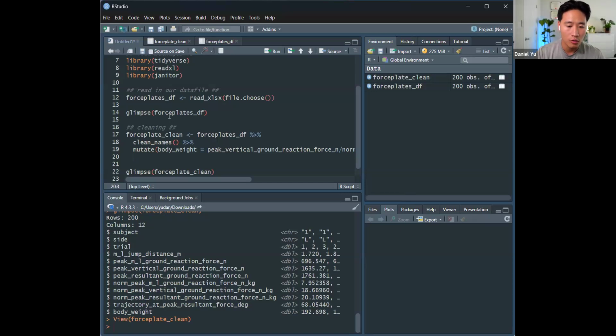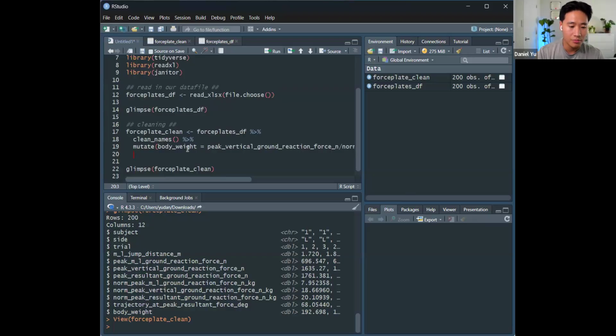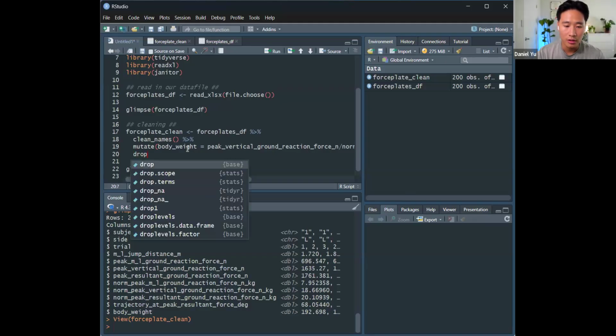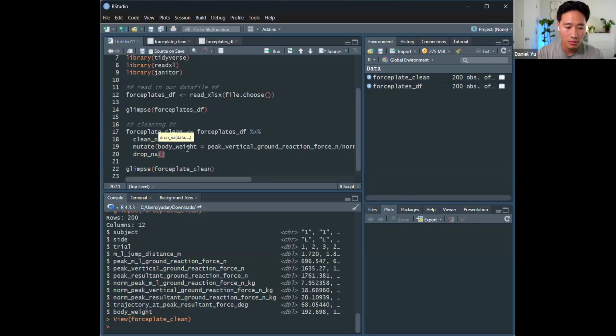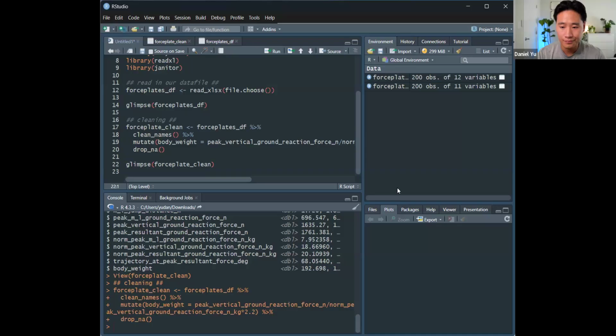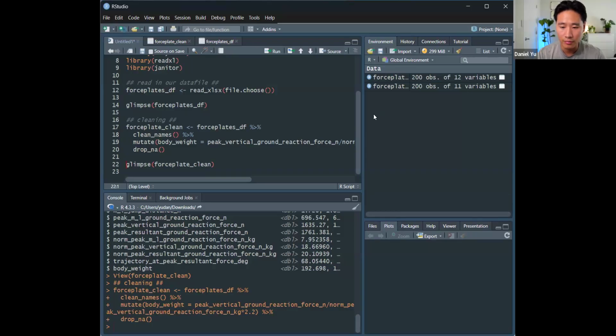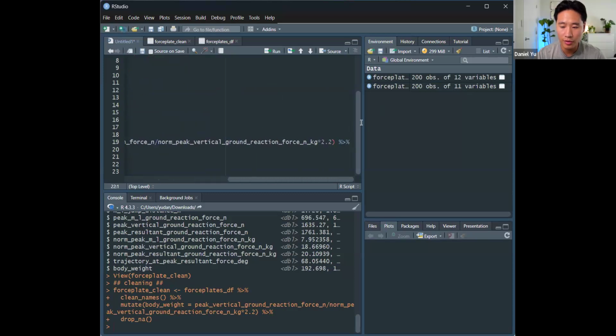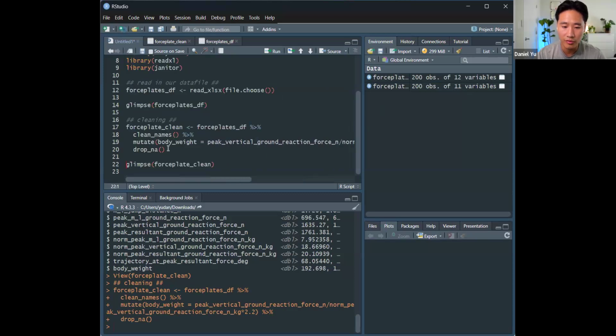All right, so we cleaned the names up, right? We changed the formatting. We learned how to create new columns, and then what we'll do next is remove any NAs. So let's go ahead and click drop NAs. And this is really easy. It just removes any missing data. And we can see we went from 12 variables to 11 because it removed one of them.